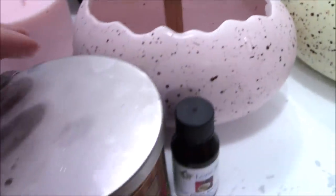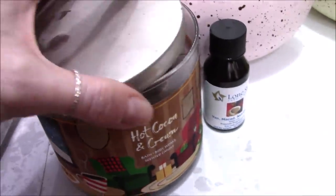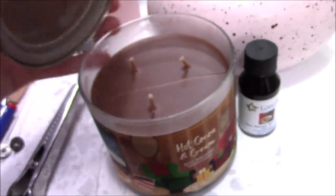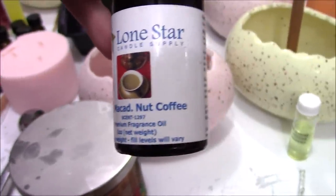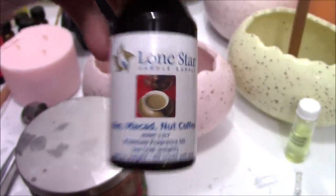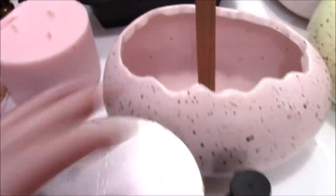I think I'm going to do a chocolate candle, which I have a Bath & Body Works hot cocoa and cream candle, which is cracked, but who cares because I'm about to melt it down. I am going to add some of my Lone Star Vanilla Macadamia Nut Coffee Oil, which smells like a coffee house, like macadamia nuts, and happiness. So that's going to be my next one. Let's do a chocolate candle.